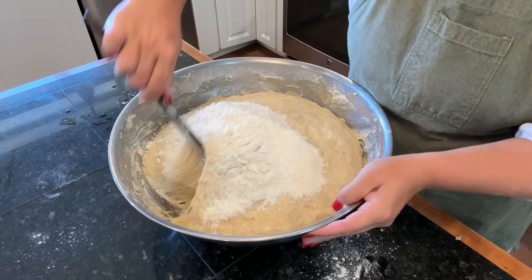So here I am cleaning up the kitchen because we are about to head out into the garden. And I didn't want to come back in to a messy kitchen. Because we've got bread rising all over the place, we head out into the garden. We do a food preservation project and we make a side for dinner. And then once all of that's done, we can get back to the bread.